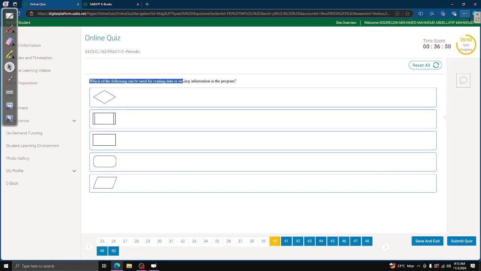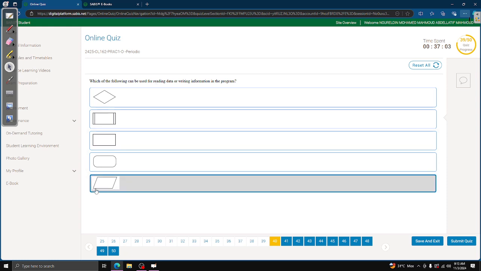Which of the following can be used for reading data or writing information in the program? Basically, it's asking for which of these can be used for outputting or inputting data, which is this trapezoid or rhombus.